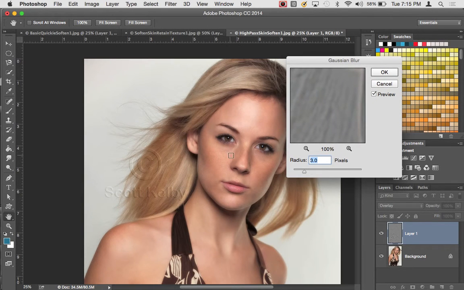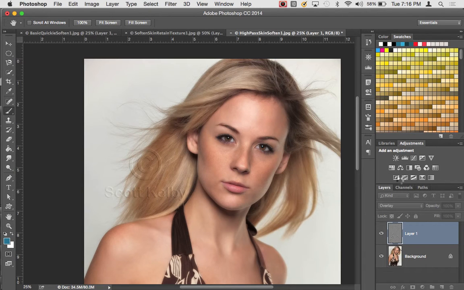So then we're going to go Filter, Blur, Gaussian Blur. Now the more blur we give it, right now I'm at about 3 pixels, the sharper this image becomes. Which is so weird. I think that is just crazy. But whatever. Let's see, not there. I don't want to go so far because that's not going to give us anything. There we go. That looks nice. Let's bring it down to 3. That looks even better. Okay, so I've got it now to about 3 pixels of blur, and it's sharpening that up.